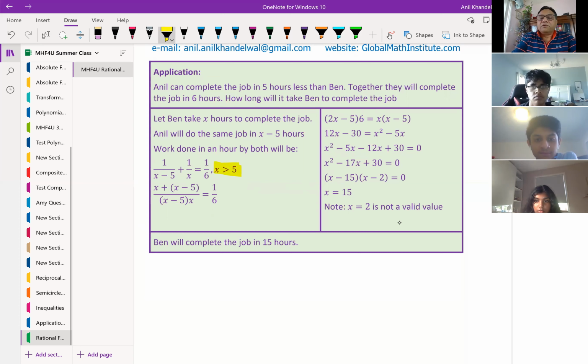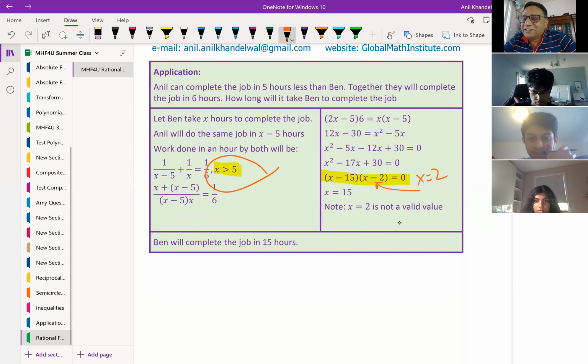Sometimes when you solve, for example, here, you get two values, correct? One of the values is 2, right? I've shown the solution here. One of the values X equals 2, correct? But that is redundant, not valid, because X has to be greater than 5. Is that clear to you? So when you solve, remember that you have to look into restrictions. So when you write down your equation, immediately write down the restriction so that you may not select the wrong answer.